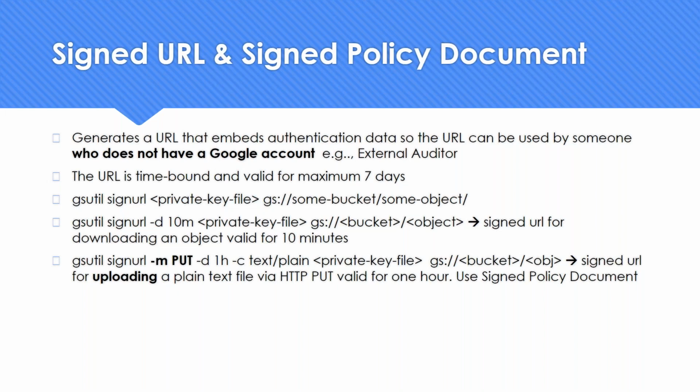So usually people will forget, right? If we share with some external user, we have to revoke the access. Here there's no need for you to revoke any access. The time boundness comes into the picture very handy. So maximum 7 days. If the auditor is very smart, instead of 5 days, he finishes it in 2 days. No problem. Get all the details, delete the key. So he will not again see the content.